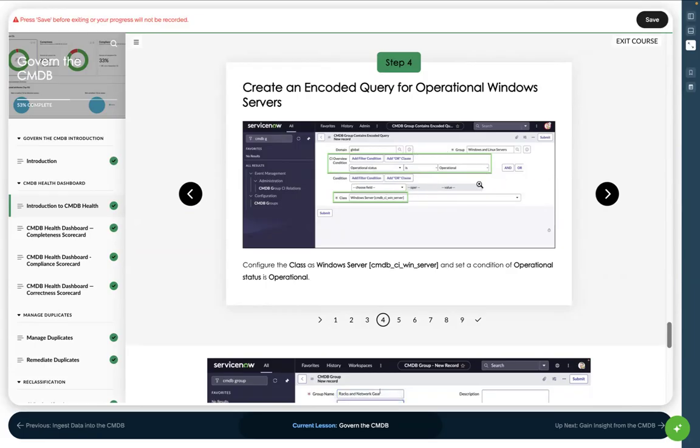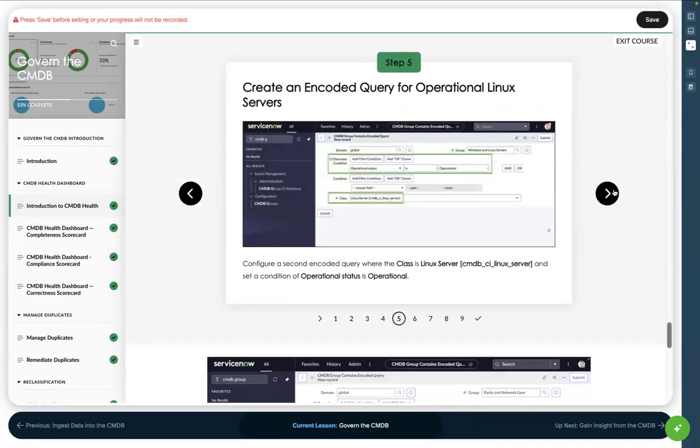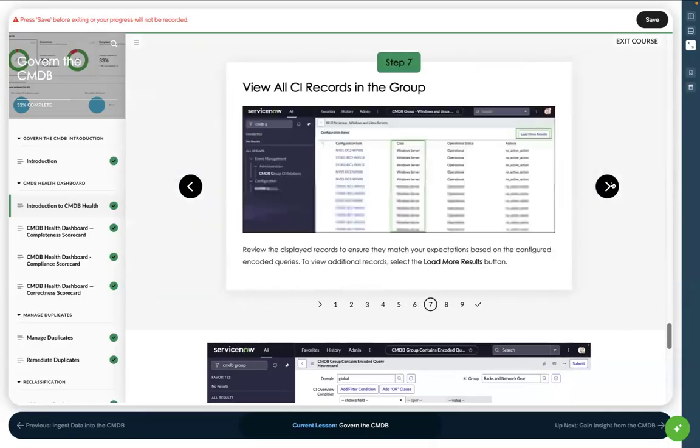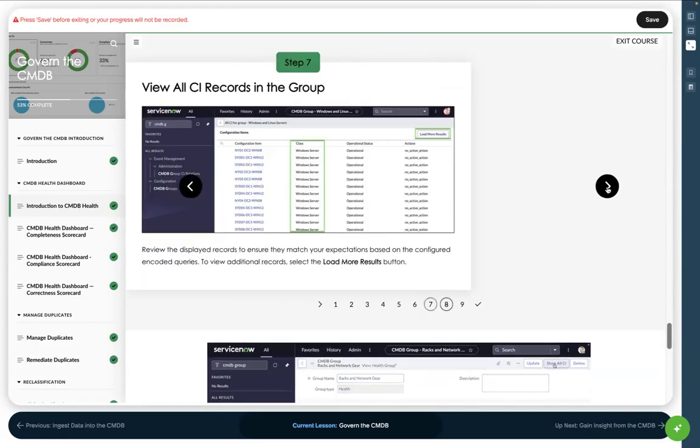Only show which devices are operational, which are not retired, which are active, which are working, are called operational. So operational status is the most important field that determines the status of any CI. So that will say, okay, Windows servers which are active, show me, and Linux servers which are active. So I added both the conditions. So here I created a CMDB group with both classes. Now it will show all the list of CIs which will come under that specific group.